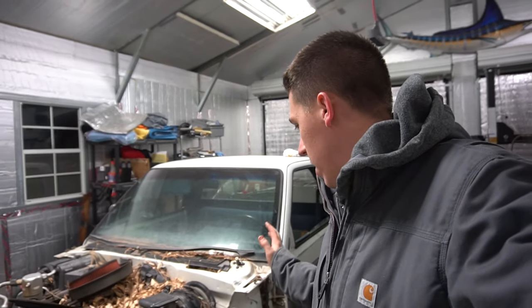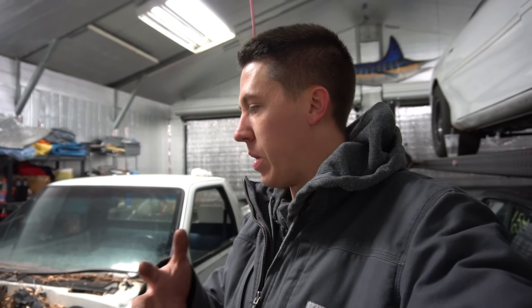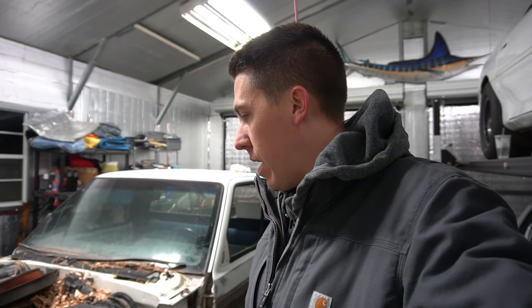Last night I was over at Alex's and we were talking about it, then we found this S10, then I found a 4.8 — couldn't sleep all night trying to piece parts together and figure out what I was going to do. The reason for this whole S10 deal is I've been wanting to do a burnout car. All the stuff in Australia, and then Garrett and Cletus have been doing burnout competitions at their events. LS Fest now has a burnout competition — it's growing and gaining traction here in the US.